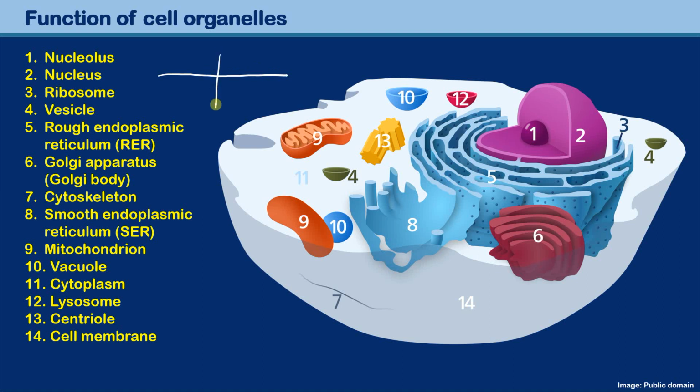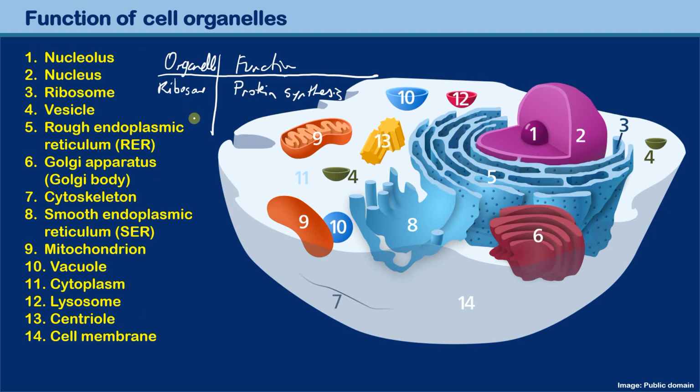You have the cell organelle, and you have the function. Of course, the function column should be a little bit larger. Then you write down, in this case, let's say ribosome, and over here in the function, you say it's protein synthesis. That's basically what you do with all of these.